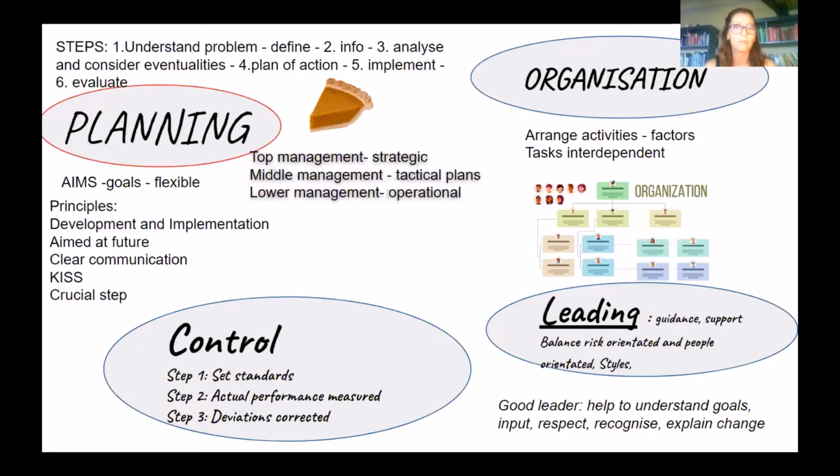The fifth step, as I've always said to you with steps, the last two is implement and evaluate, always. If you've forgotten all the other steps, you just write number 5 and number 6, implement and evaluate, discuss that, and you'll get the marks. So now you implement the plan of action. Now you implement that we're going to be putting a coffee station in the bakery section, and you've already justified the cost and things like that, and you're then going to go into your sixth step where you evaluate.